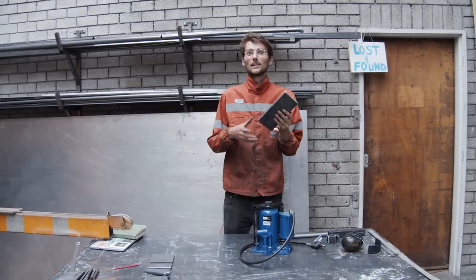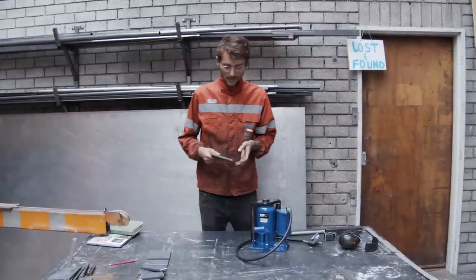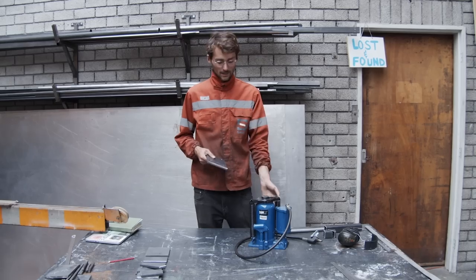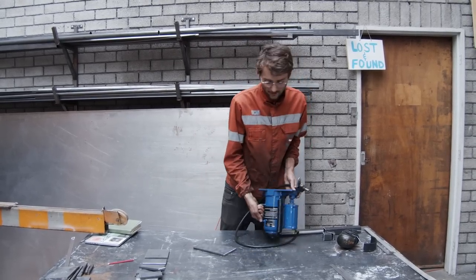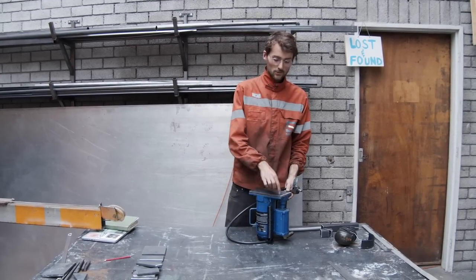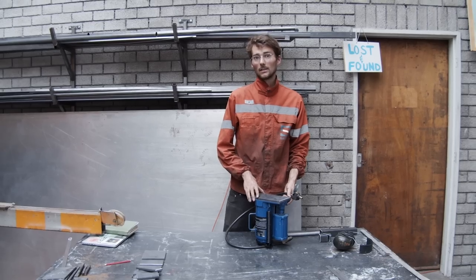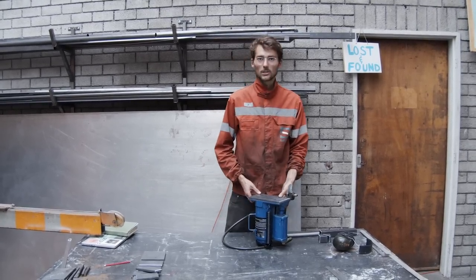Before we can attach this support for the jack to the frame, we will have to drill some holes so we can connect the jack later on. And for that, we will turn the jack around and put it in the drill press, and then take this one and drill the holes so they are all lined up. And all the jacks are kind of different, so make sure that you find the right spots.